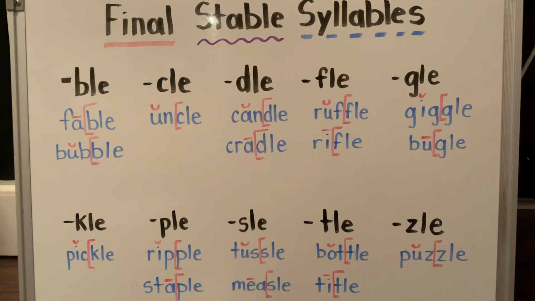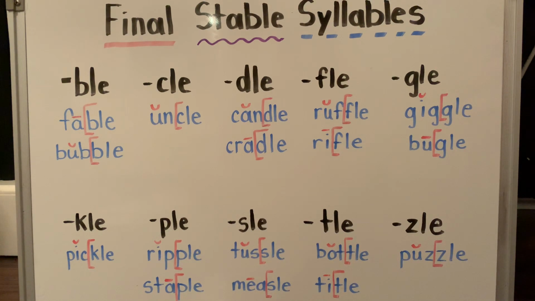So I have to make sure I add that consonant friend next to that vowel to make him short. So that's why it's so important to know that rule when you're using final stable syllables. So when you spell your words, you make sure words with long vowels have long vowel sounds and words with short vowels have short vowel sounds.